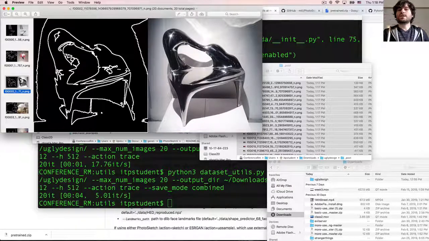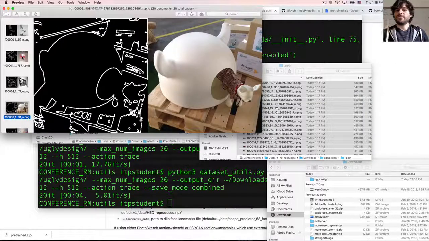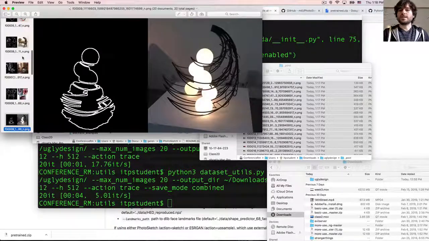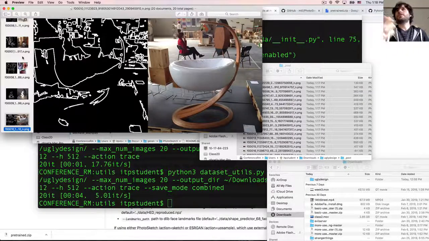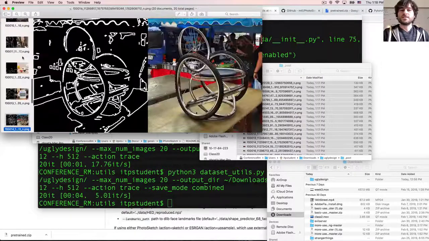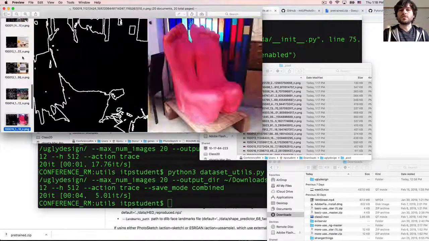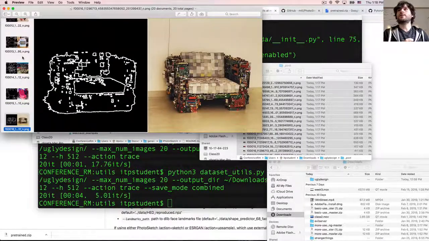Now the whole photo sketch does a better job of outlines, although OpenCV isn't terrible, but you get the idea. Now why would you do this, right? I'll show you some slides now on Pix2Pix because now we want to get into Pix2Pix. But what time is it? 1:20. Jesus. Okay. Pix2Pix tutorial. Yeah, let's do this. We'll do the Pix2Pix tutorial after the break more or less, but I'll just show you a few slides very quickly and then we'll take a break.